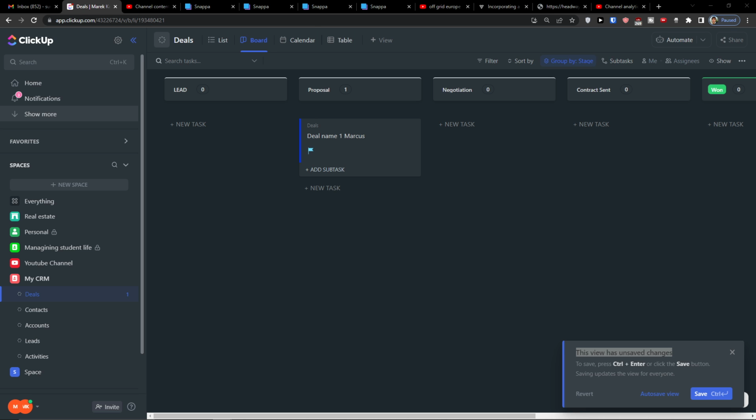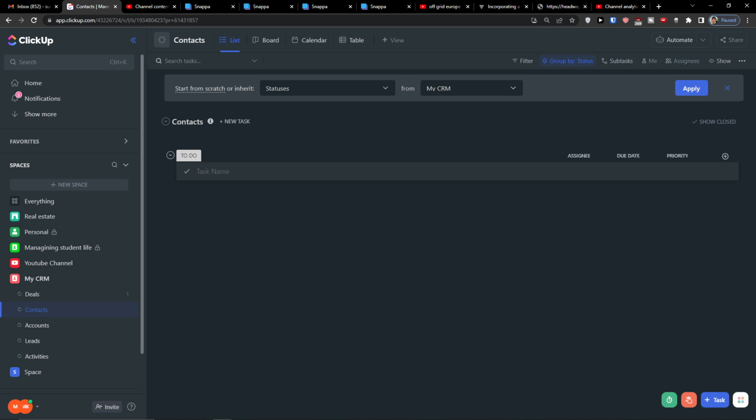Percentage column. So this is how you can do the first thing here. Now the next thing we're going to do is the contacts. So this is how you do the deals here.